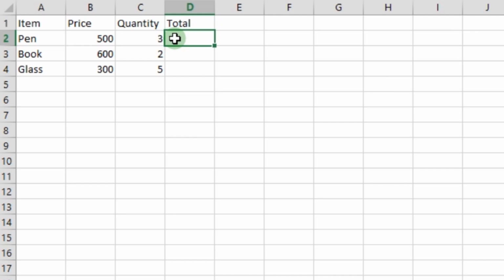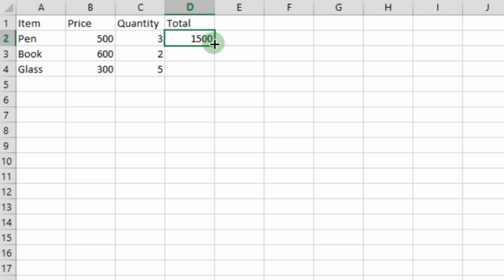So starting with an equal sign, I'm going to select the quantity of the item, then multiply it by the price of the item. So we use an asterisk symbol to represent multiplication in Excel. Then just press enter to multiply or to calculate the total.